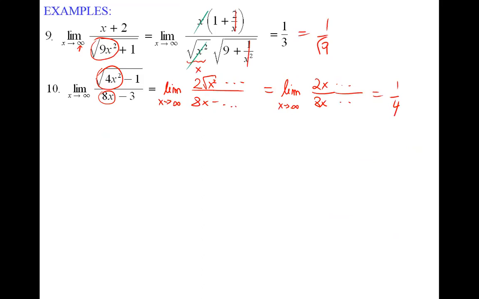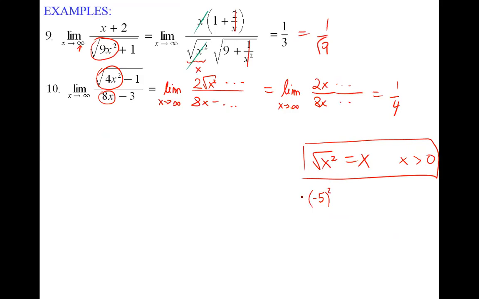The only thing that we have to be extremely careful about, because we're dealing with square roots, is something like that, right? Square root of x squared, we're simplifying and it's saying x. And this is perfectly fine if and only if x is positive or equal to 0. Right? Because if x is negative, we could have a negative number, like let's say negative 5 squared. I will not copy, that's not the right answer. Right? That means if this x is positive, no problem. I can simplify like that.